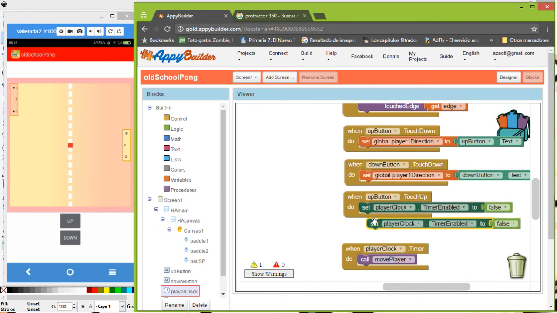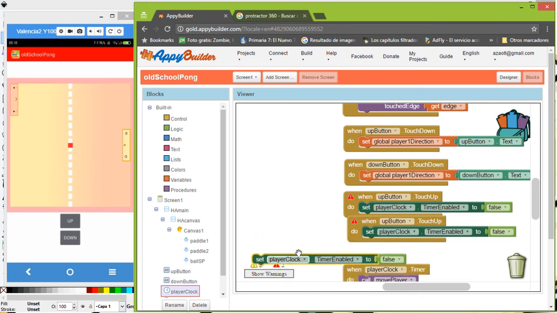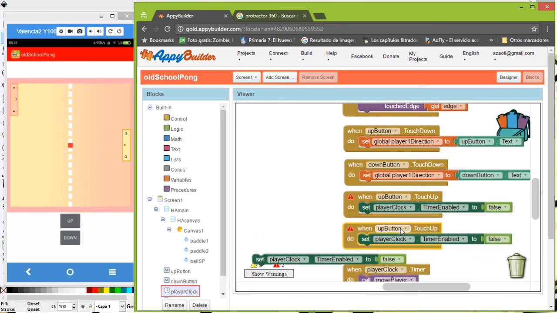And also we need to change the other one. Duplicate, and I guess we are going to modify something, because if not, this is not going to work. So let's just delete this.